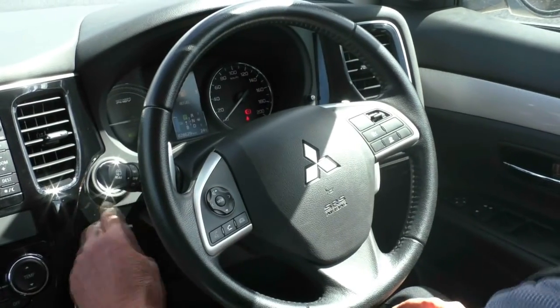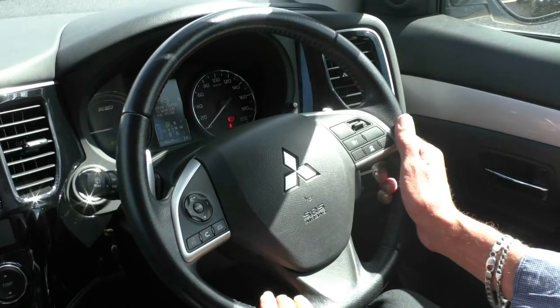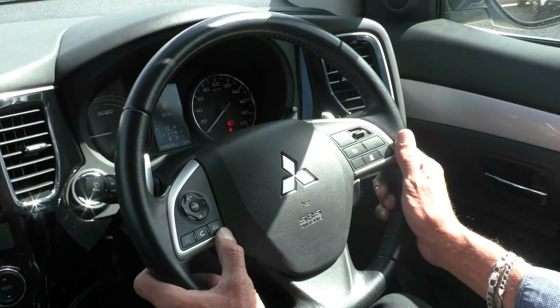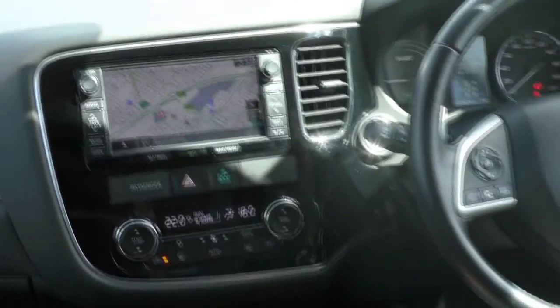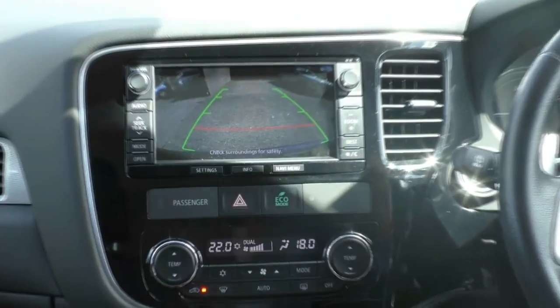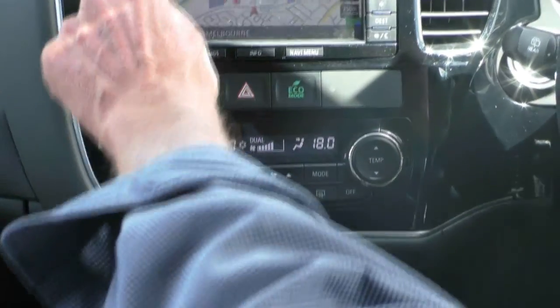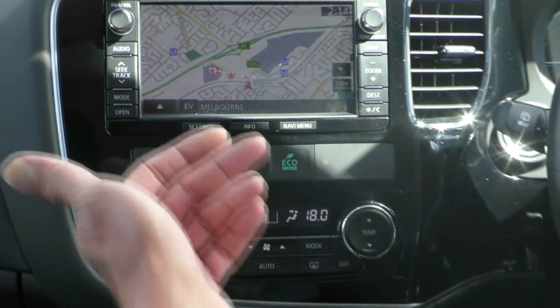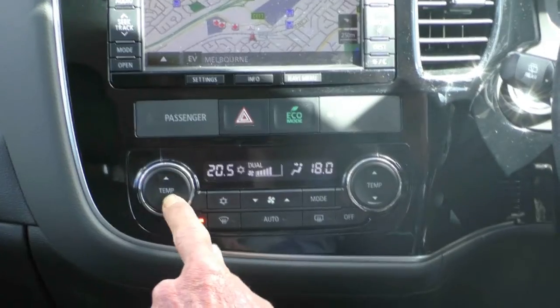Push button start, leather wrapped steering wheel, cruise control settings on our right hand side, audio and Bluetooth on our left hand side. They do incorporate satellite navigation. Also, as we mentioned, reverse camera there as well. And all your main audio settings. It does have Bluetooth with audio streaming. Dual zone climate control air conditioning. As you can see, we've got that going at the moment.